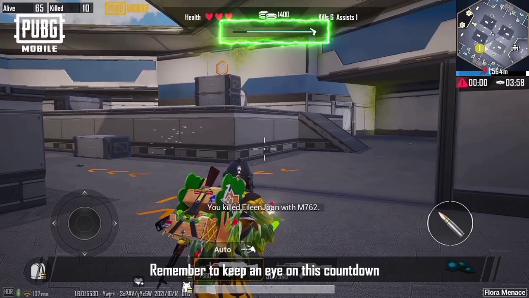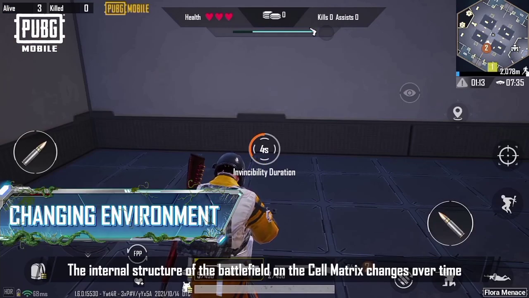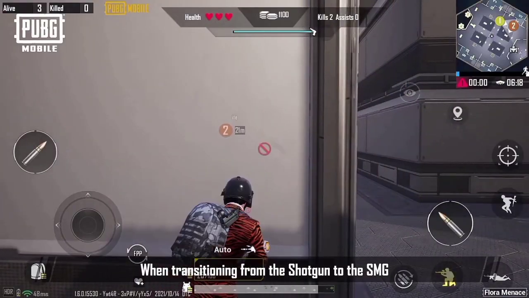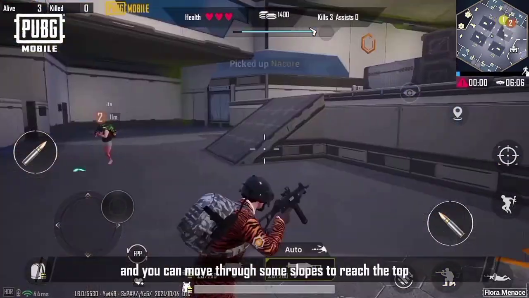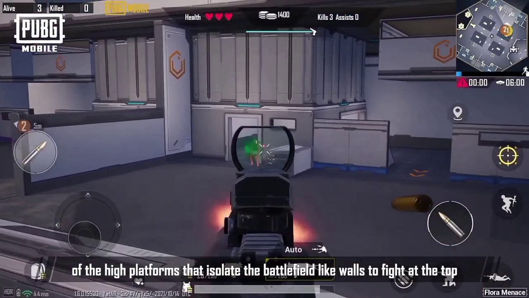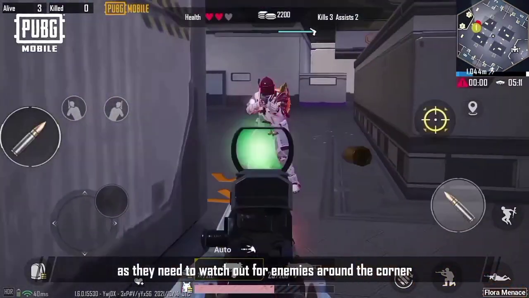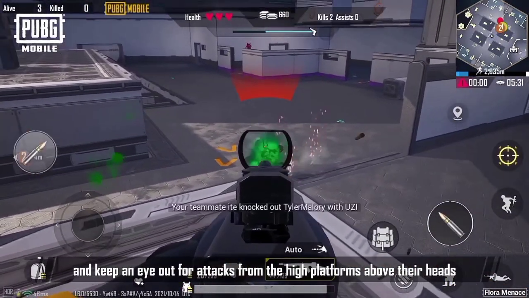Remember to keep an eye on this countdown and prepare in advance. Changing environment. The internal structure of the battlefield on the Cell Matrix changes over time. When transitioning from the shotgun to the SMG, the high platforms in the Cell Matrix descend, and you can move through some slopes to reach the top of the high platforms that isolate the battlefield like walls to fight at the top. This puts players' tactical cooperation to the test, as they need to watch out for enemies around the corner and keep an eye out for attacks from the high platforms above their heads.